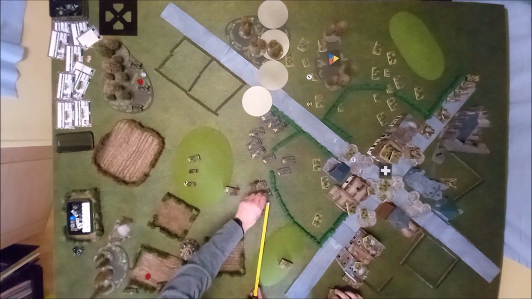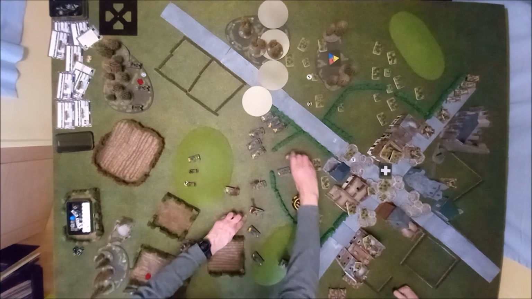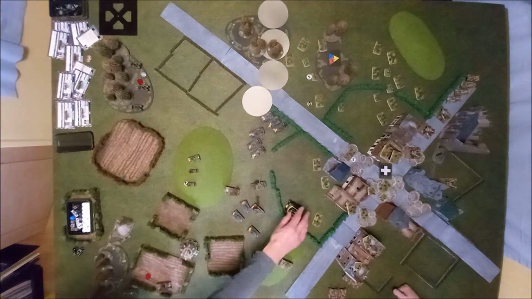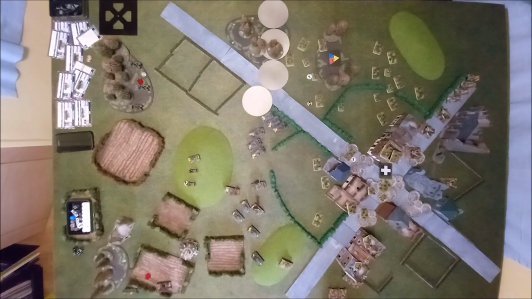He's worried about my Panthers, so he's going to bring his Chaffees around behind the hill, out of line of sight, but in a position to break out from there and hit my Panthers in the flank. And then to get towards the wood, he's got to go over a hedge or go through a minefield. And he decides, obviously, the hedge is the best way to go.